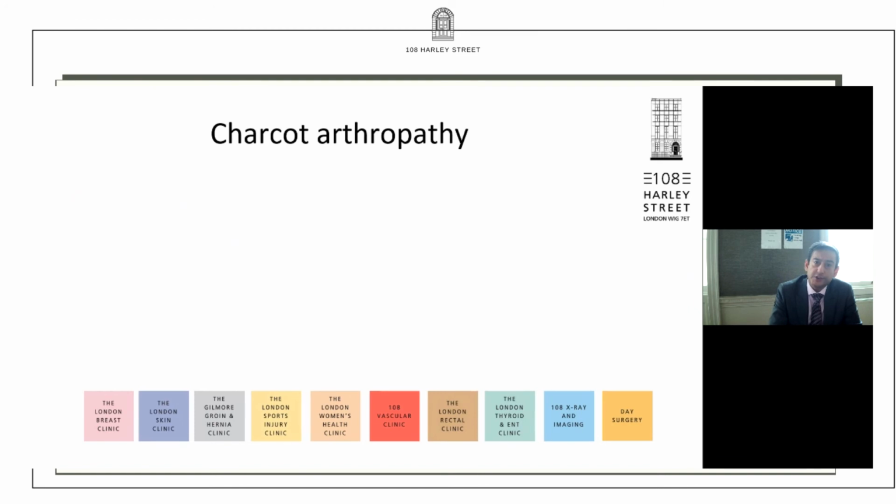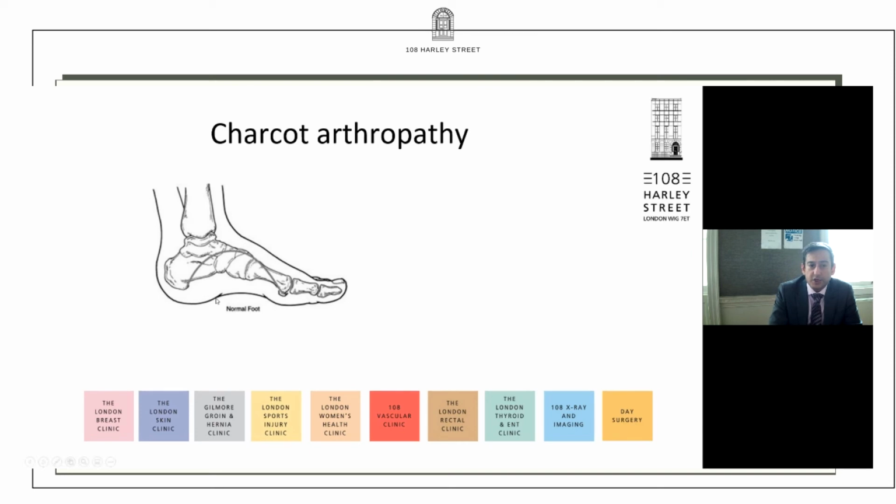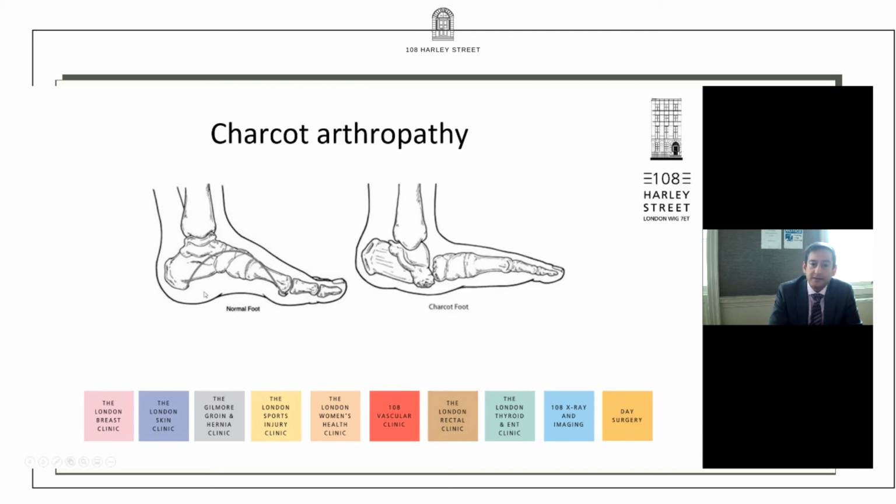You may have also heard of the term Charcot's arthropathy. Essentially, I've got a picture here of a normal foot. As you can see, the normal foot arch here. In a Charcot's foot, you can see the difference here, that because of repeated stress injury to the weight-bearing bones in the foot, you get a deformed foot.